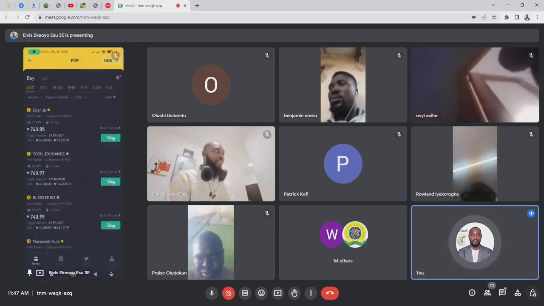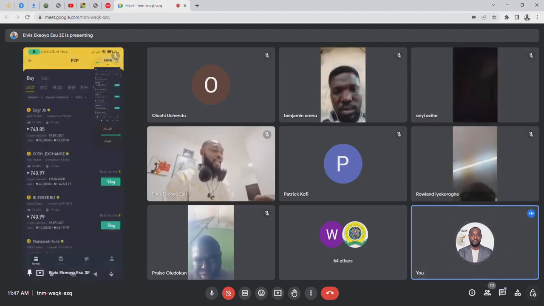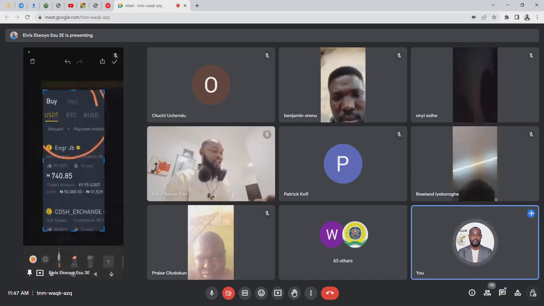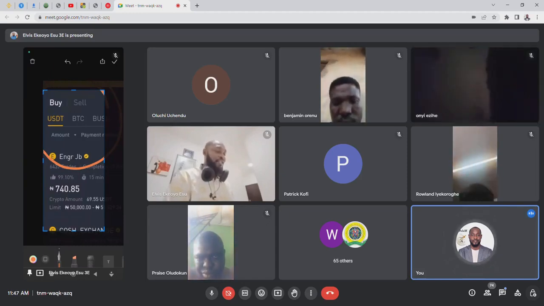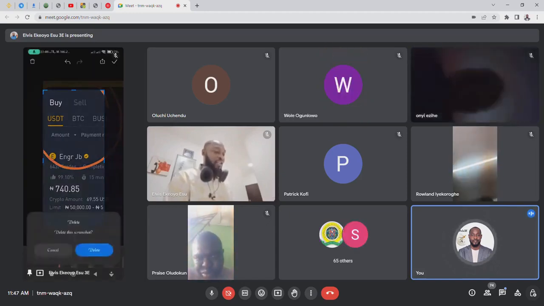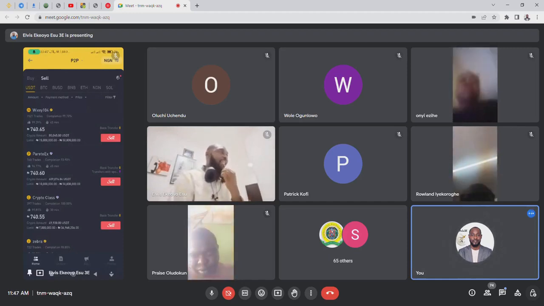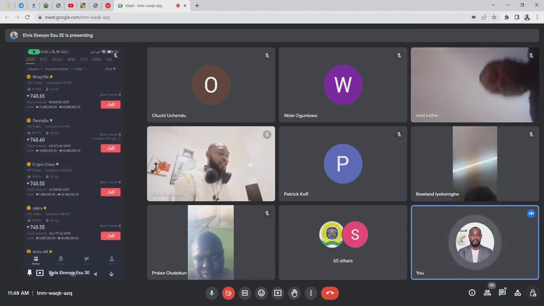This is the same interface where we have buy. If you look at the top here, you will see buy, and you also see sell. Because we are on the buy page, I'm going to click on the sell page, and it will bring out the sell page. Now this is the rate at which people who are selling, and they also have their limits.